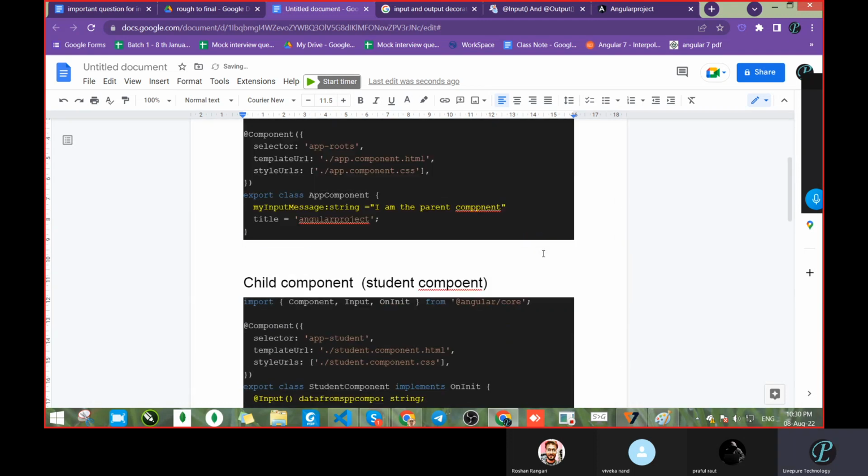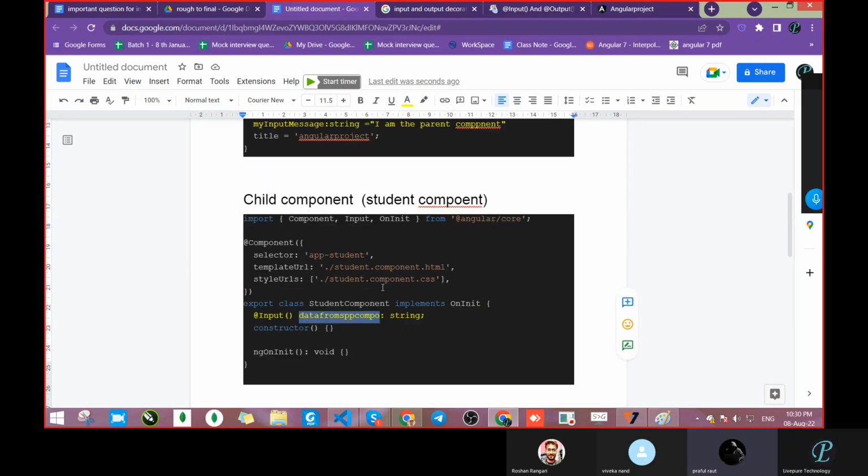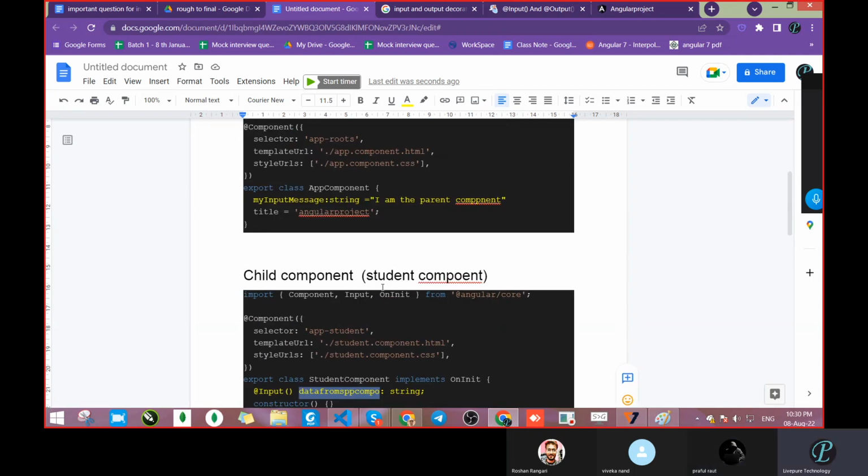So what we did is create one variable with the @Input decorator, and there we passed one variable. Just note down, we passed one variable. What had we written there? We will make one variable as well to receive the data. From where will we receive the data? From the parent. Yes, from the parent we will receive the data.